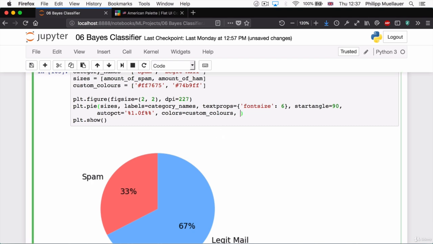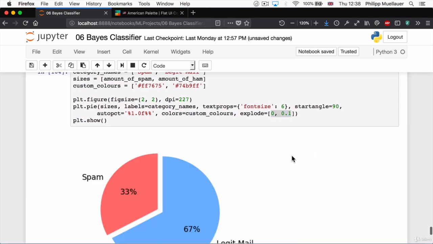And we can do this by supplying an argument here called explode. So explode is equal to, and then we also supply a list. This list will have two values, say 0 and 0.1. These numerical values here set the size of the gap. So let me press Shift Enter and show you what this would look like.